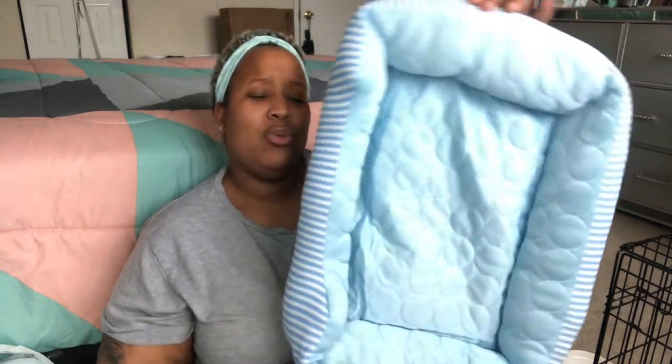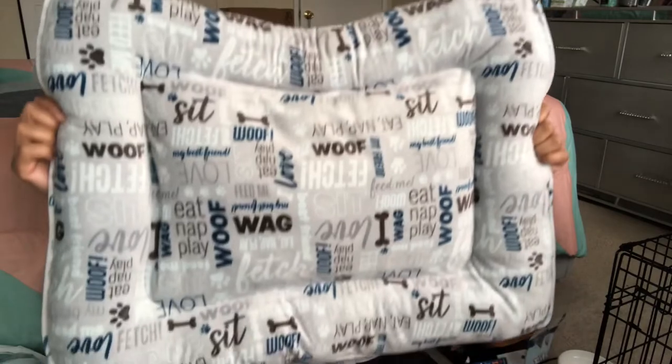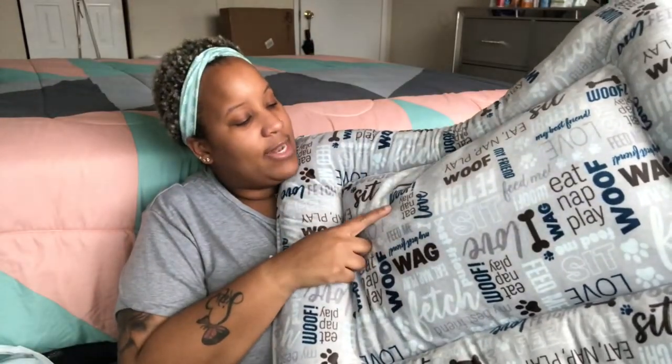I'll start with his bed stuff. This was originally the first bed I bought off Amazon — not the best quality in my opinion but it's cute, simple, and small. I didn't expect it to be this small in person, but that's okay. I also just bought this cute bed at HomeGoods for only $14.99 — it's super soft and plush. And from PetSmart I got this one that says 'Love, Eat, Mat, Play' — I really love it.